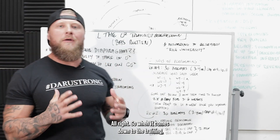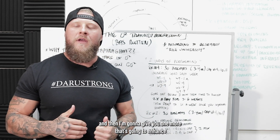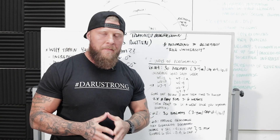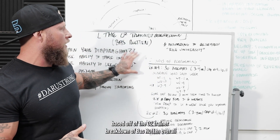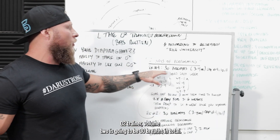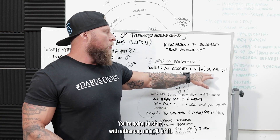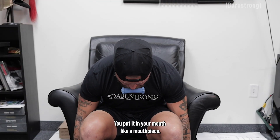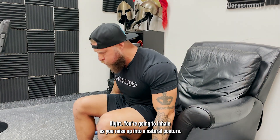So there's a large amount of benefits from increasing your diaphragm strength and resistance to fatigue. When it comes to the training, I'm going to give you two examples that Boss has given me, and then one more that's going to enhance not only the strength of the diaphragm but also fatigue resistance. The first example, based off of Boss Ruten's O2 trainer volume two, is going to be 30 breaths in total. You want to work around three to four minutes long. You're going to start with cap nine, ten, or eleven. You put it in your mouth like a mouthpiece and you're going to inhale as you raise up into a natural posture.